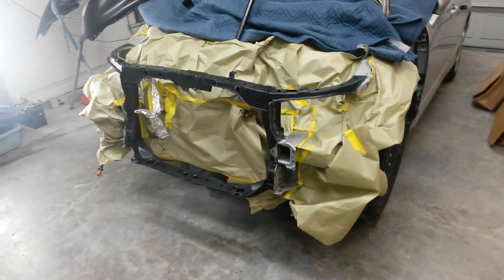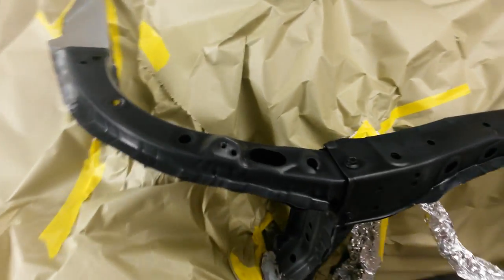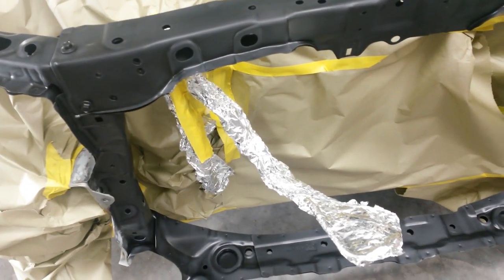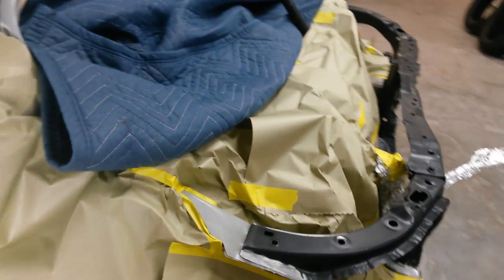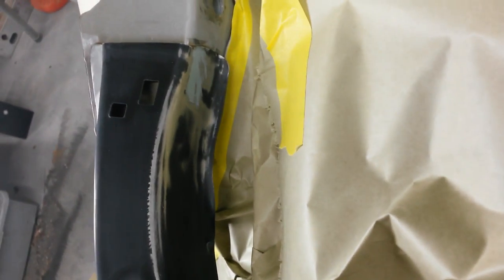Okay, I've got it ready to paint. I've got everything masked off that I don't want to paint. I got a little aluminum foil wrapped around the AC lines. A little trick I learned somewhere, I can't remember. A little bit of filler on some of these welds just to smooth those out. A little bit in there.